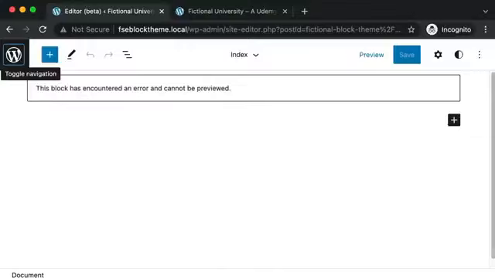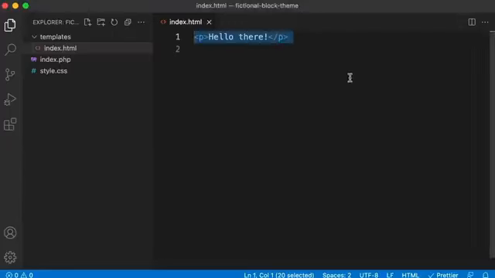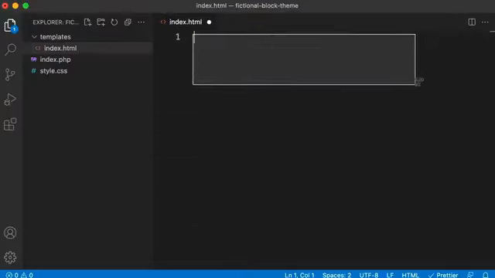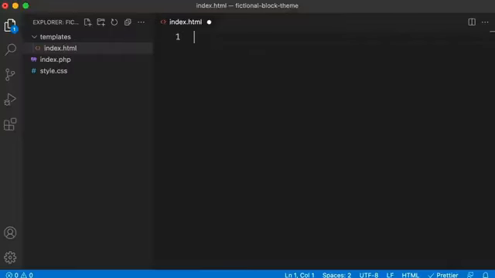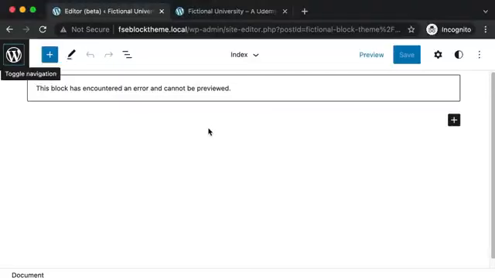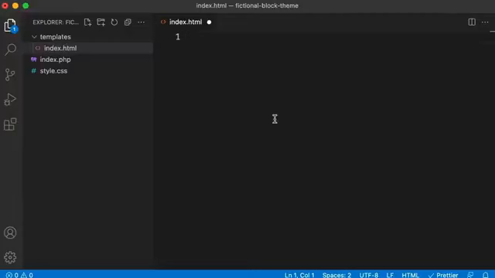So to get back to the question of what in the world is supposed to live in this file, you cannot include HTML directly like this. Instead, everything within this file needs to be a block. That way, this editing screen can treat it just like a regular WordPress post or page, right? Everything is comprised of different blocks. So, if we wanted to include a paragraph, what would we have to do?